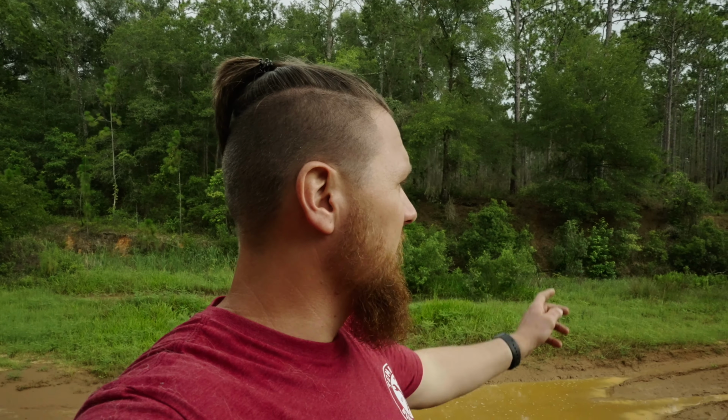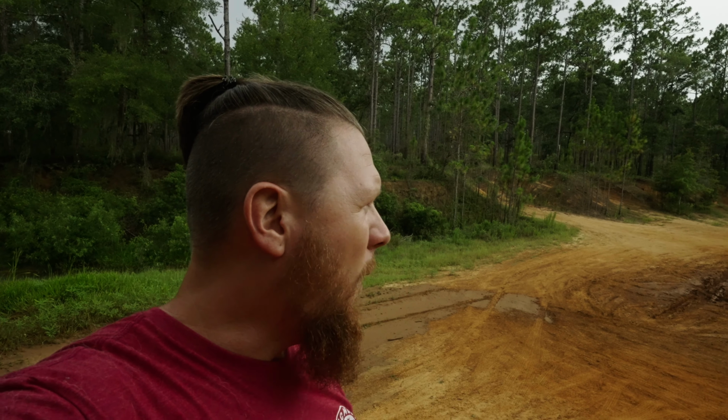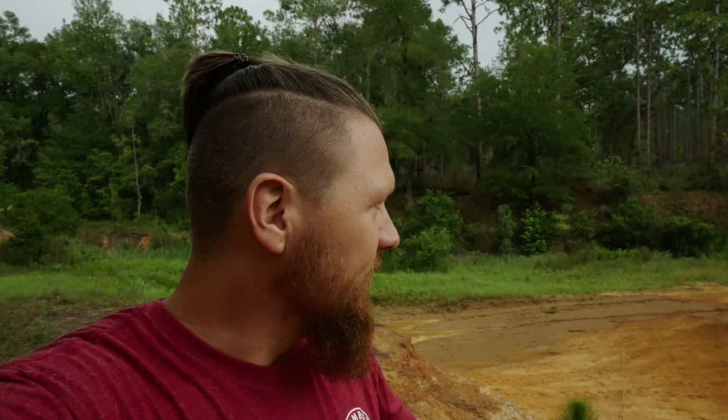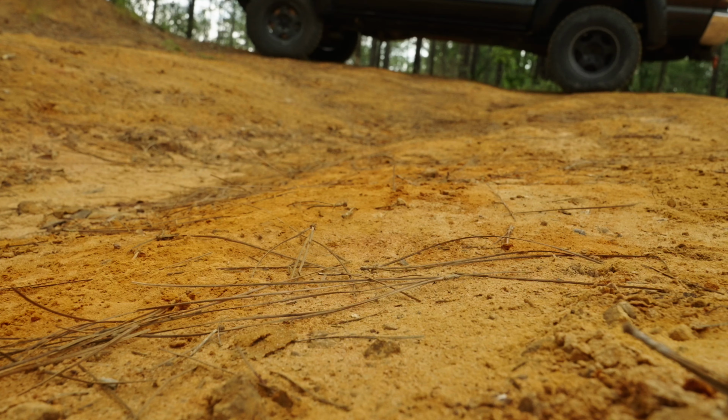And then these little hillsides, back a long time ago when I've been out here, I remember them being so much bigger, and you could definitely tell there was a lot of driving happening on them. They look mostly washed down, and they're a lot smaller, and it looks like there hasn't been too much driving out here on the little hillsides. Probably definitely some out here in the pit. But either way, it's still just a cool place to check out and walk around. Looks like we're just about wrapping up our walk, and we can get back to the trails.